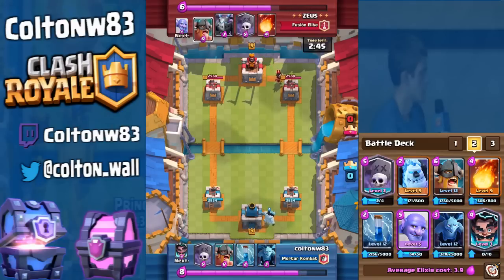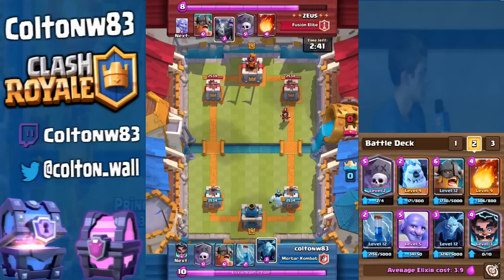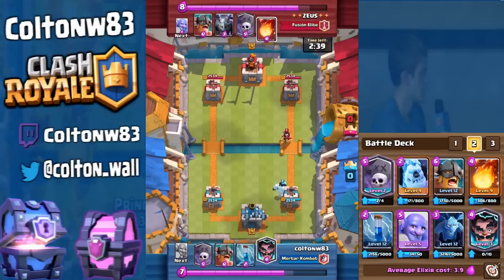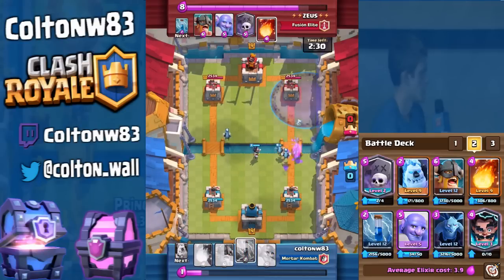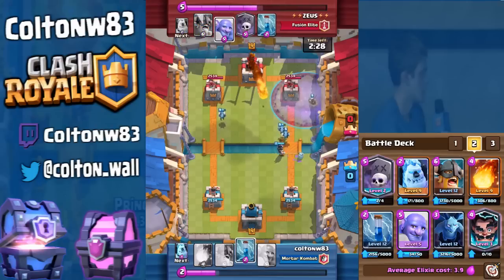So he starts off with Electro Wizard at the back, which isn't a terrible play. So right here I throw on minions and then probably Electro Wizard or something. I'm kind of putting up at the top because I don't want him to fireball my tower. And then I'll take these surviving units and turn them into a counter push.